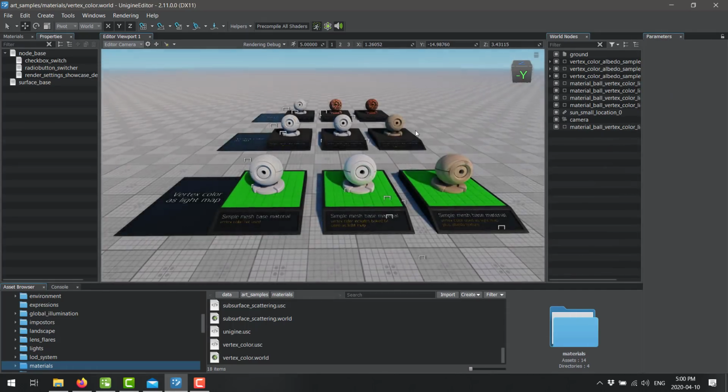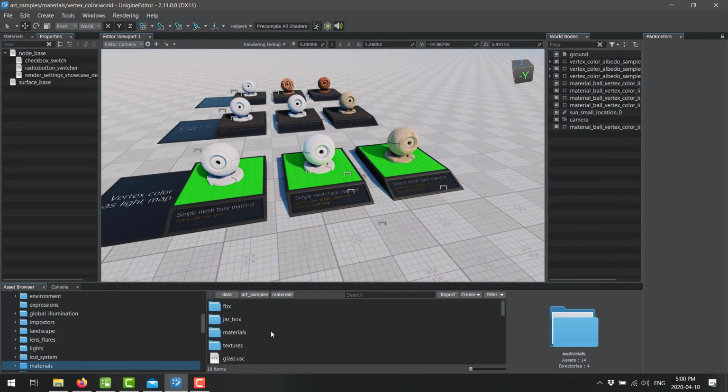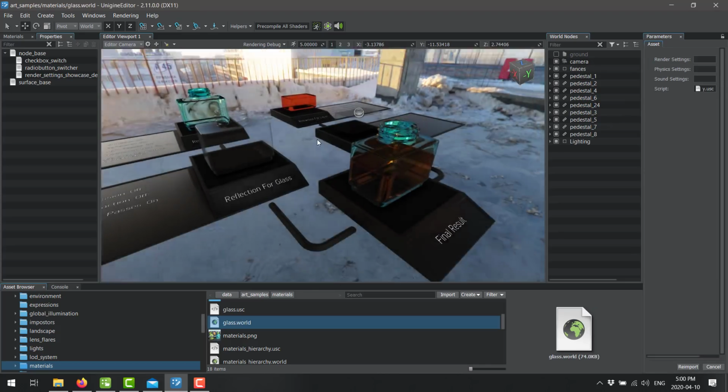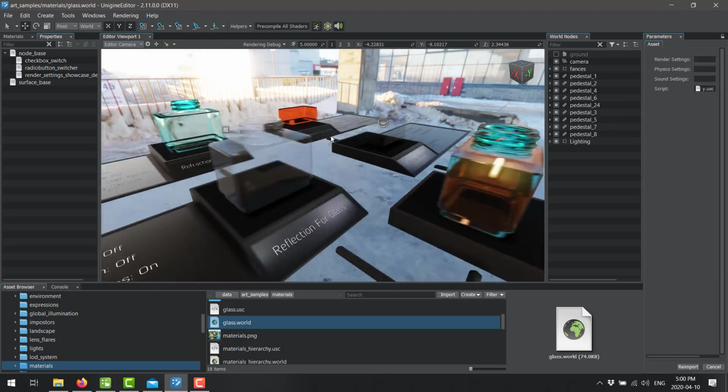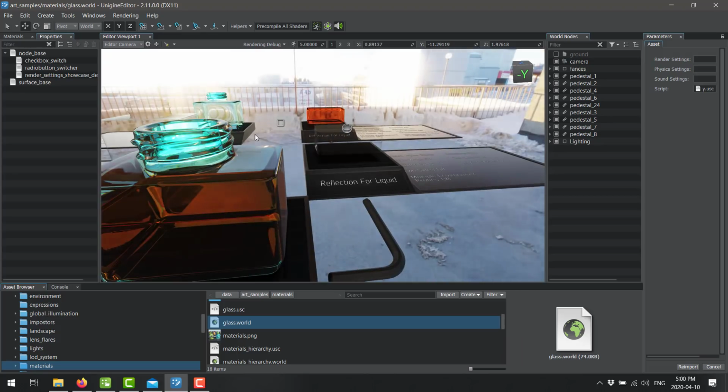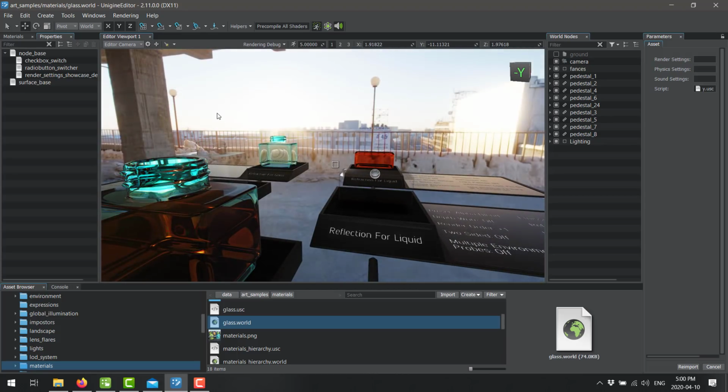So here's a vertex color example. We got a couple of other ones in here. So glass world available here. So these are some of the examples that are available. This is one of the coolest ones because it actually showcases what Unigine is all about. So I'm going to head on over now to the launcher. With 2.11, we've got some updates there for sure. And that's where this particular demo came from. So if you want to learn it, this is one of the great places to go. Plus there's the documentation, which we'll also get to right now.